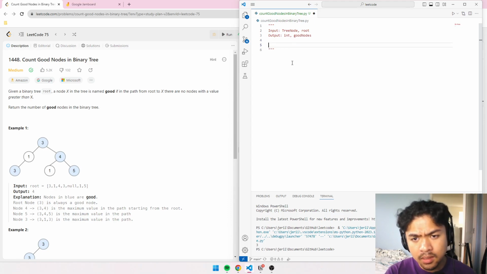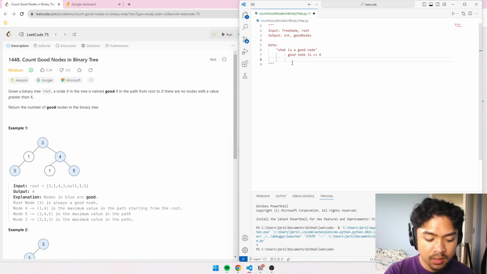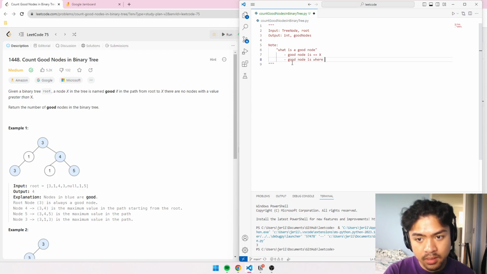Okay, and to note, what is a good node? That is a good question. In our own words, a good node is equal to x, where going from root to x, there's no greater node value in the path from root to x, right?